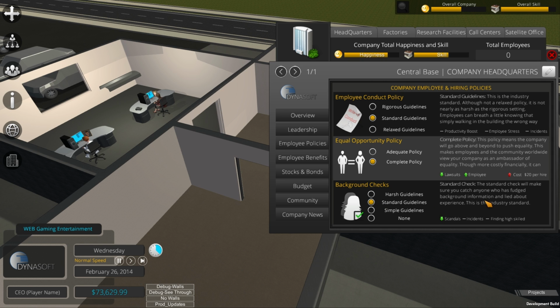Then you have your standard guideline, the standard check. But by the way, the harsh guidelines also limit the potential candidates that you can find who are actually very qualified for the jobs that you are hiring for, who might just have a small history.